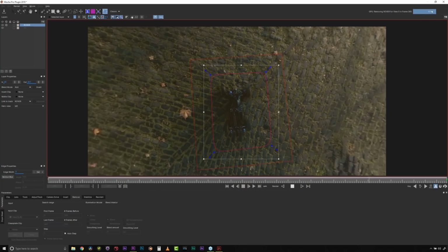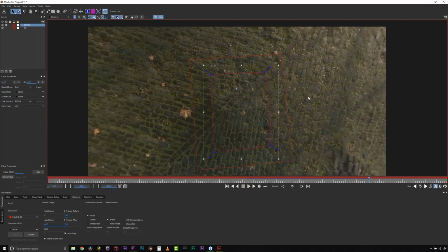You see it takes a minute because we're doing VR footage. Even though we're using a GPU remove, it is taking much longer to render because we're actually doing a lens calculation. But this is still way faster. I think anyone who's used the first iteration of Mocha VR will appreciate the speeds that we're getting with the new GPU removal. Yeah, absolutely, 100%. That is absolutely the case. Okay, so we've replaced our little rover here.